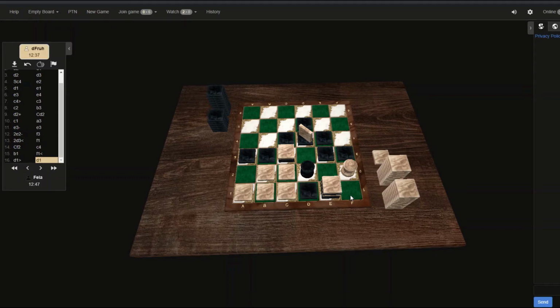Going for a flat instead. Interesting. I don't know if I agree with that because white can place a flat here and make that attack threat, and then black is forced to come over and attack this, and then it gets recaptured again, and then we're just repeating things. Not sure how dFruh is going to respond to this.